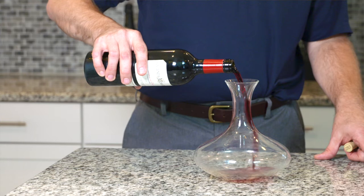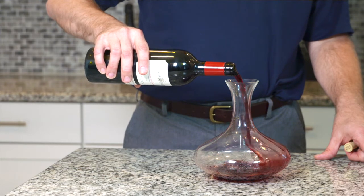Another common question that arises when discussing pouring wine is to decant or not to decant. When you decant, you're oxygenating the entire volume of that bottle, which makes it more ready to consume. This is a process that happens naturally as a wine ages in bottle, but if we're not willing to wait that period of time, decanting really helps make that wine ready to drink. Not all wines need to be decanted to be enjoyed. Typically, a very young wine and a very tannic wine that's really tight benefits from a decant.